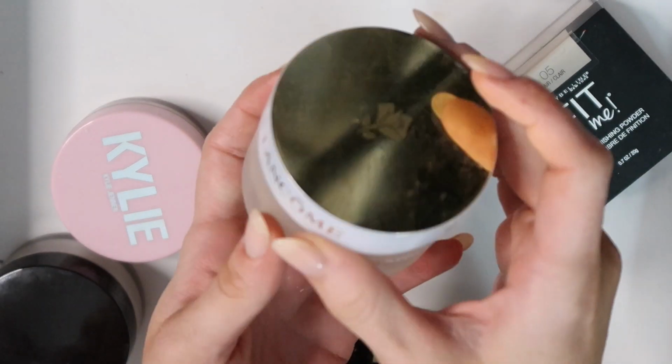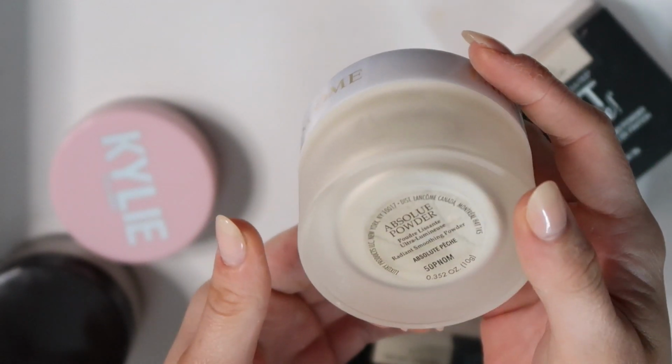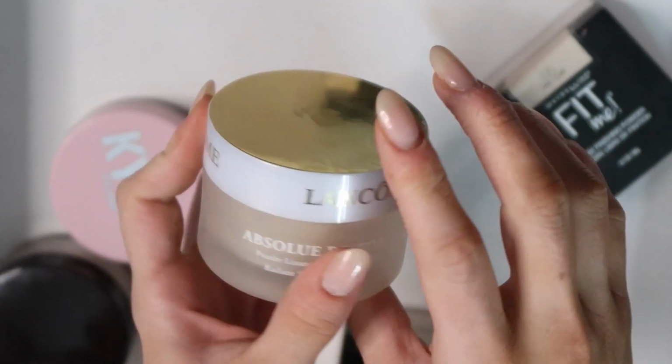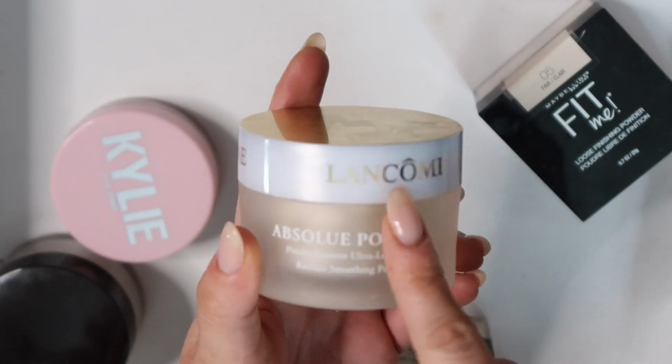Okay, so next I have a different kind of powder. This is the Lancome Absolute powder, in the shade Absolute Peach. I saw Jaclyn Hill talk about this a couple years ago, and I decided to pick it up. This is the Lancome Absolute Powder. This stuff works so well.